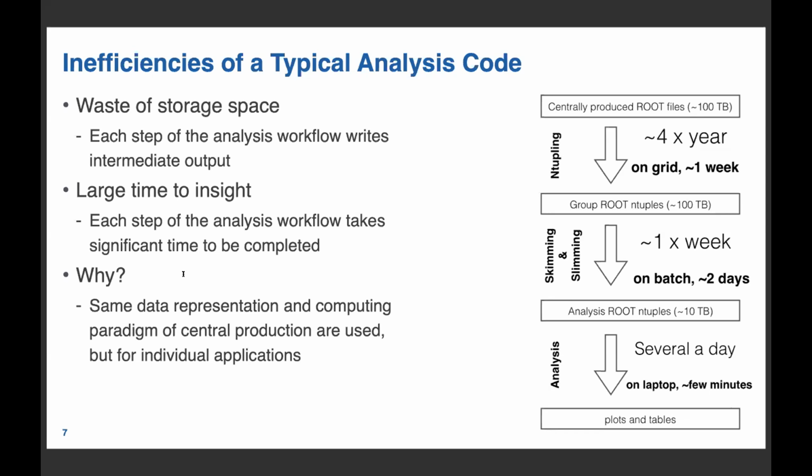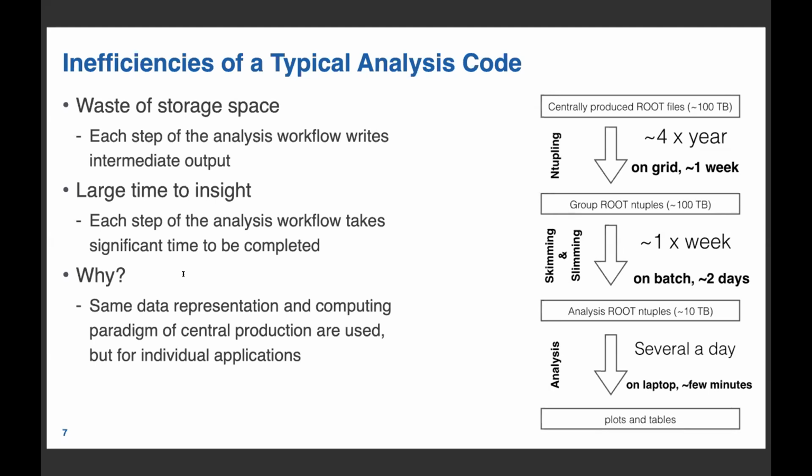If, for example, you need to tune analysis cuts, you have to go back one step, let alone if you need to include one more variable for your analysis, then you have to go back two steps and pay the price of the large time that you need to spend producing the other two intermediate outputs. So time to insight is, of course, a problem, and interactivity, I would say, is a problem. But there is also inherently a problem with storage space, because each and every step produces intermediate output. So you're going to write on disk other ntuples.